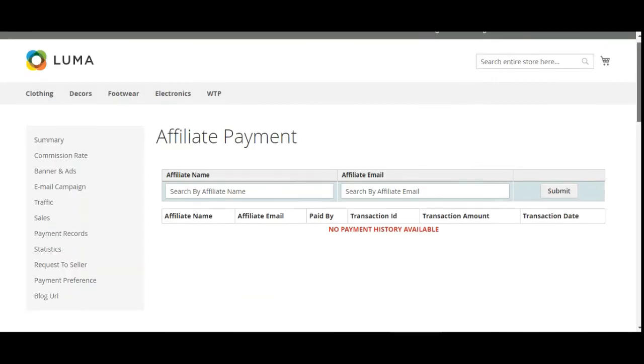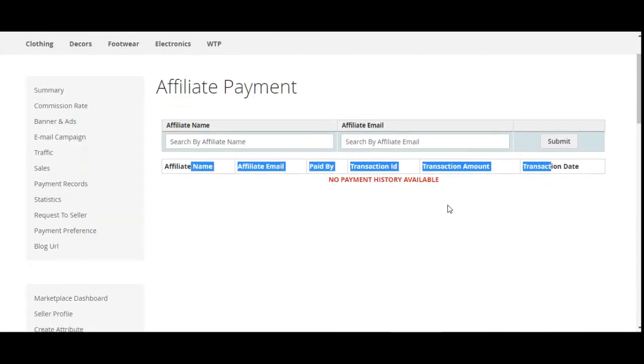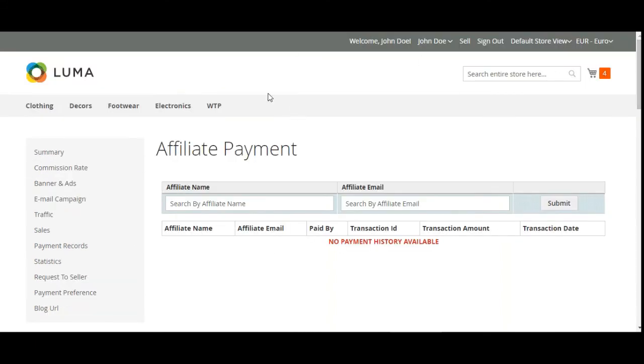And lastly we have the payment transaction history for the affiliates. So the vendor can check which transactions have been made for the various affiliates that are there for their account panel. So basically that was about the vendors of the marketplace to which the affiliates send the request for listing their products on their blogs.